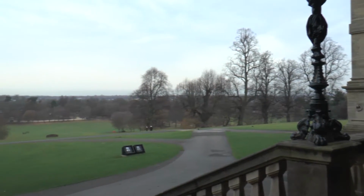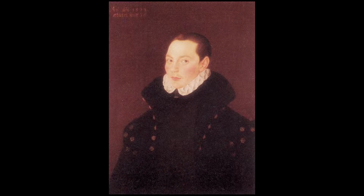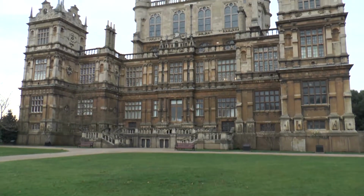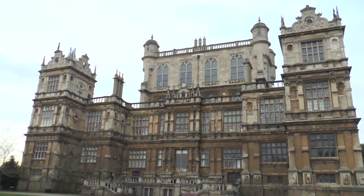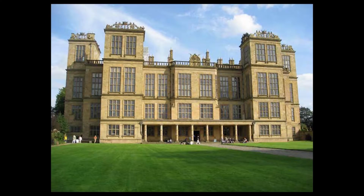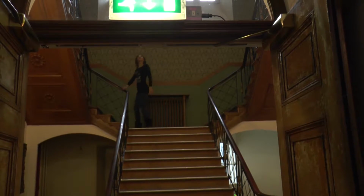It was first built between 1580 and 1588 for Sir Francis Willoughby, a wealthy industrialist and coal owner at the time. It is said to have been designed by the famous architect Robert Smithson, who was responsible for creating such other masterpieces as Longleat and Hardwick Hall. But I wanted to find out some of the hall's inside secrets, and luckily, tour guide Kath George was available to give me just that.